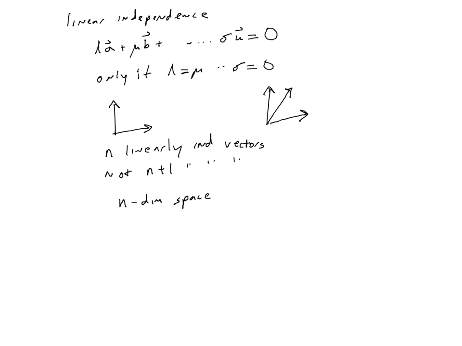A 3-dimensional space has got 3 linearly independent vectors, x, y, and z. A 2-dimensional space like this board, like on the screen, you can only have 2 vectors that are going to be completely linearly independent from each other. They don't have to be in any certain direction. You can have them going like this, or you can have them going like this. Either way, they're still linearly independent, right? And so that's kind of the judge that we're going to use in defining the dimensionality of a space.